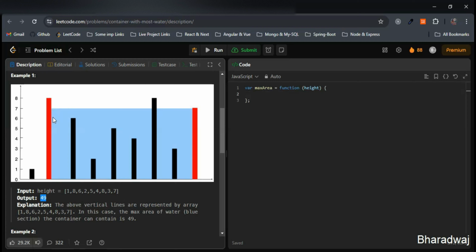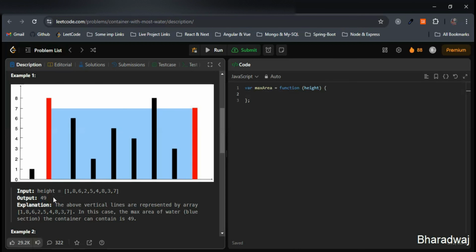By visualizing, we can see that the height here is 7. Basically the width is from here to here. It will be 1, 2, 3, 4, 5, 6 and 7. The height is 7 and the width is 7, so 7 times 7 is 49.